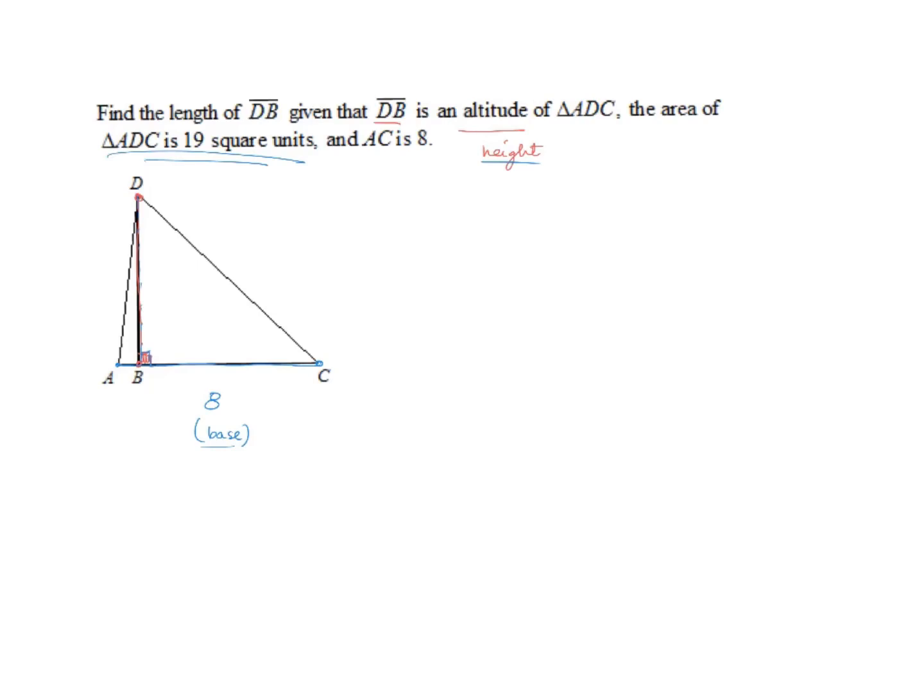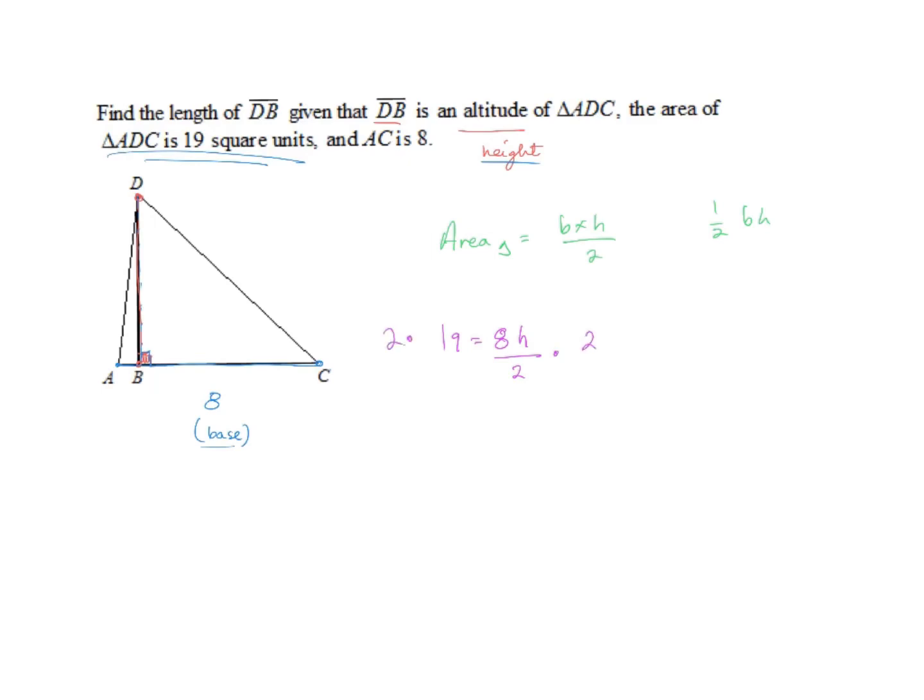well, then we say, okay, they're trying to draw our attention to the area of a triangle, which is equal to base times height divided by 2. You could say 1/2 base times height, but a lot of times I like to use base times height over 2 because it isolates the dividing by 2. And then you say, okay, what did they give me? They gave me the area. They gave me the base. They're asking for the altitude, which is the height. And so in this case, all I have to do is solve for h and get h by itself.